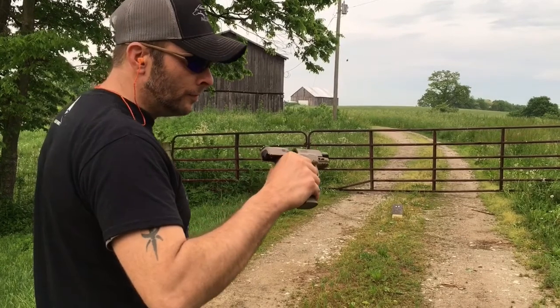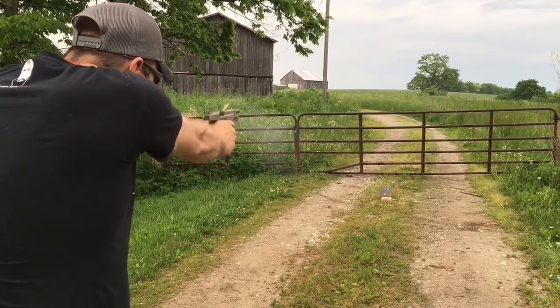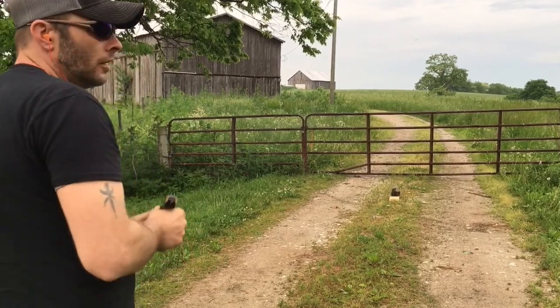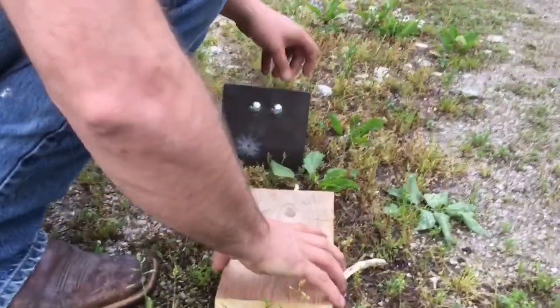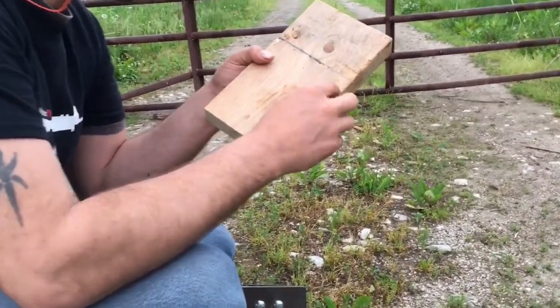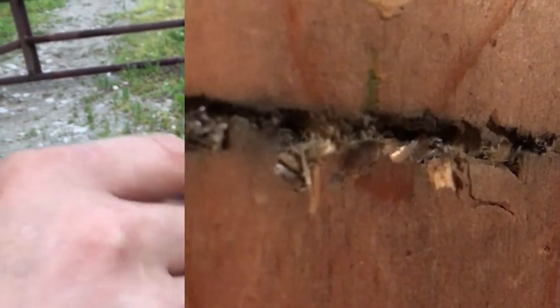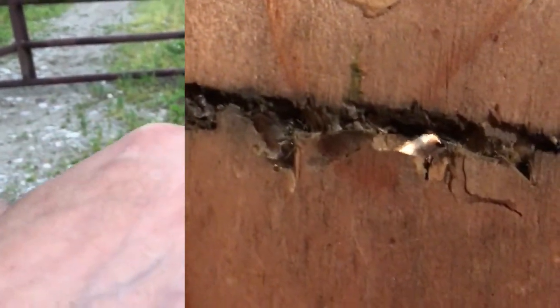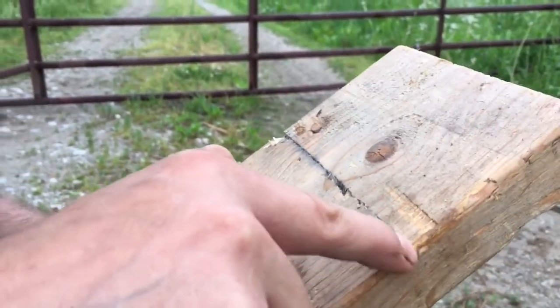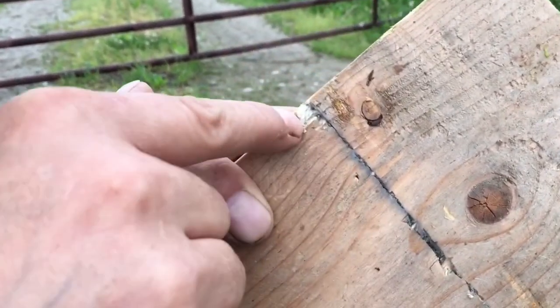All right, the Federal. All right, let's go check it out. All right, look at this. I don't know if you can see it on camera, but it actually cut a line all the way across here. I mean, there's fragments down in there pretty deep. Big old chunk missing here. That was just one shot.